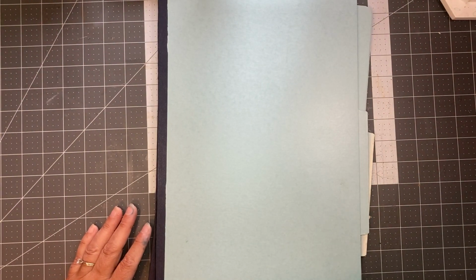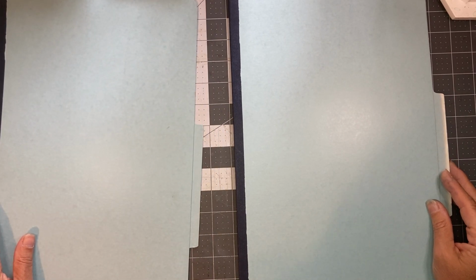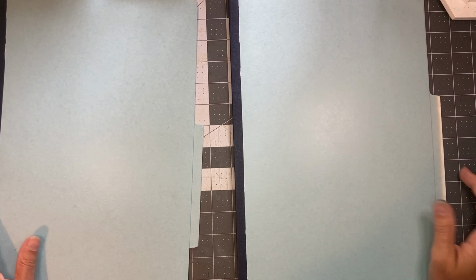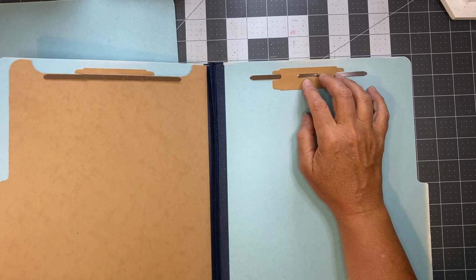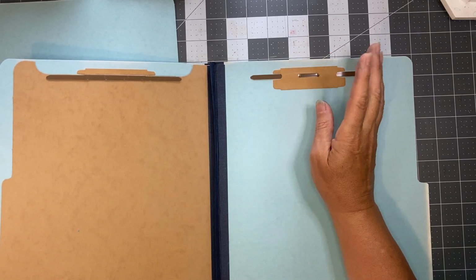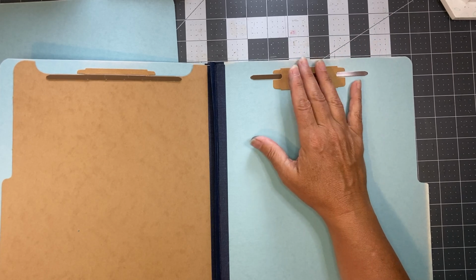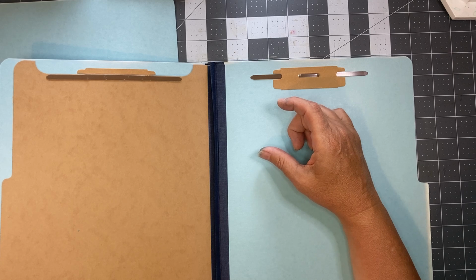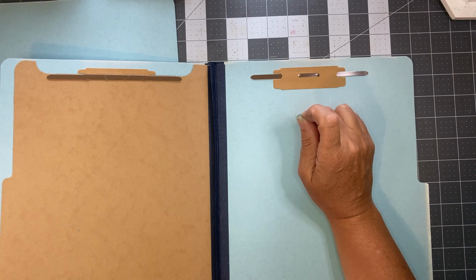The first thing I need to do is take these very large classification file folders, which are like, what is this? This is 15 inches tall. Don't need 15 inches tall. I think I'm going to cut them down to 11. And I think what I'm going to do is cut off this top bit, but I'm going to use it. My friend who's doing the adventure, so the real sailor one, she's also an artist. So I want to include some watercolor papers and a little Altoid tin watercolor set and some materials for her to do little art attacks on her way.